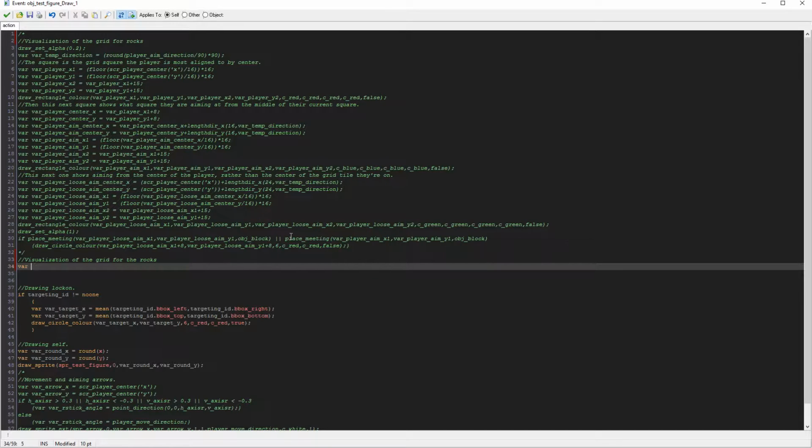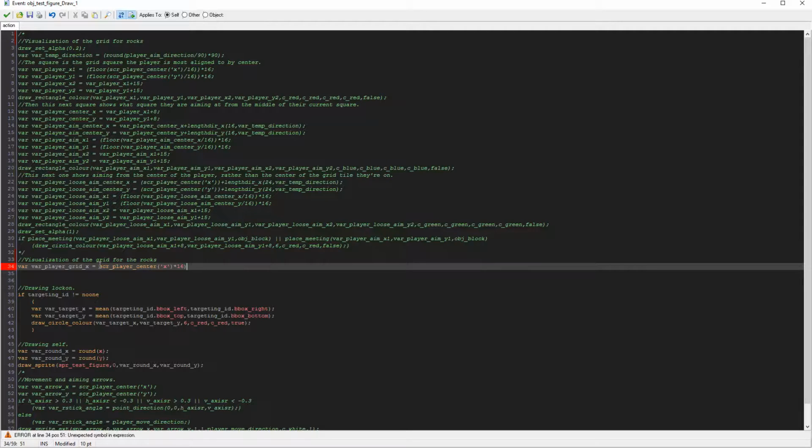So var player grid X equals player center X times 16.